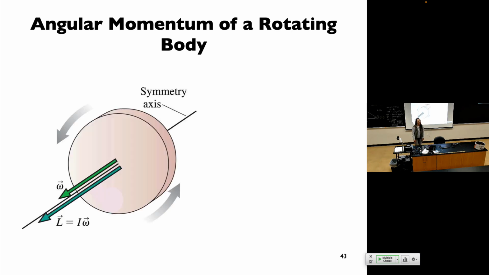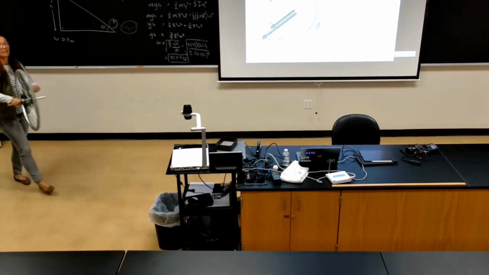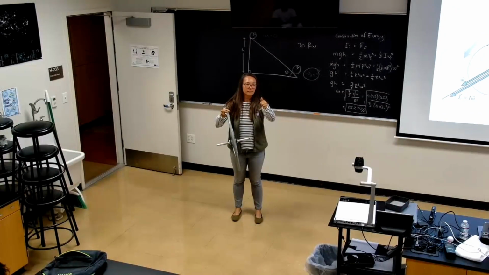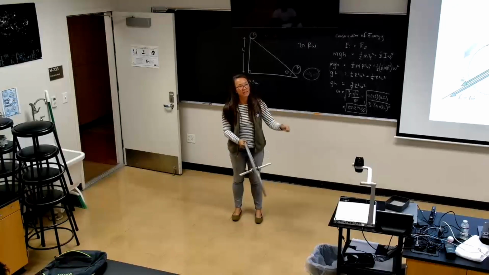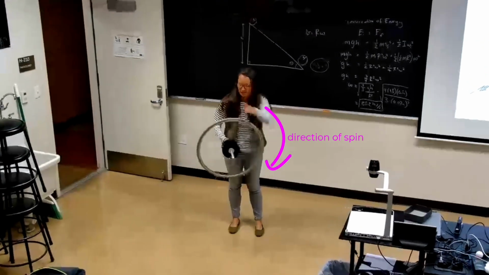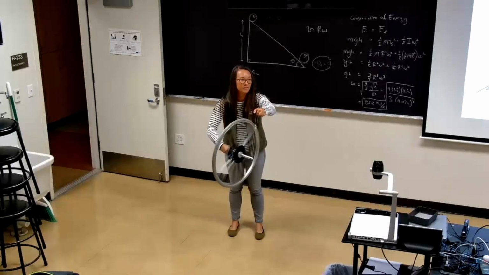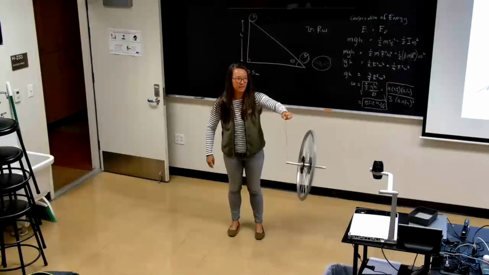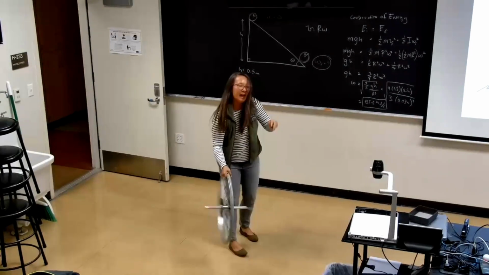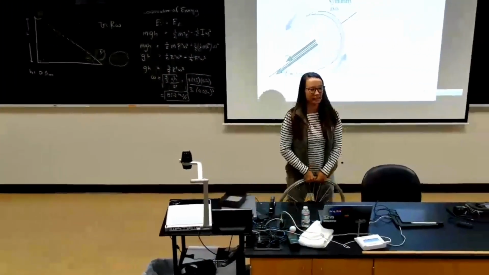So remember, we had that bicycle wheel. Let me go grab it. This thing, right? If you just hold this and I drop it, what happens? It just falls, okay? But if we spin it and we give it angular momentum, and therefore an angular speed, hopefully I can spin it fast enough, and then I let go. Now, what's going to happen? It stays up, okay? So that tells us the vector actually exists. It points out, and we end up with angular momentum, which goes in the same direction as angular velocity, okay?